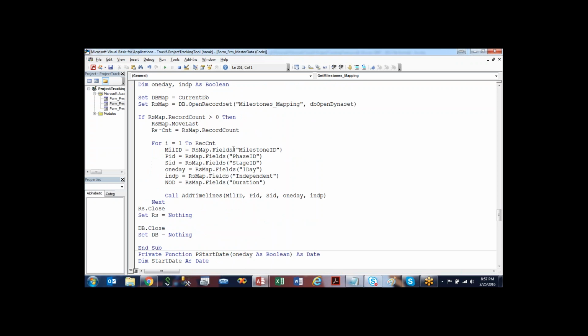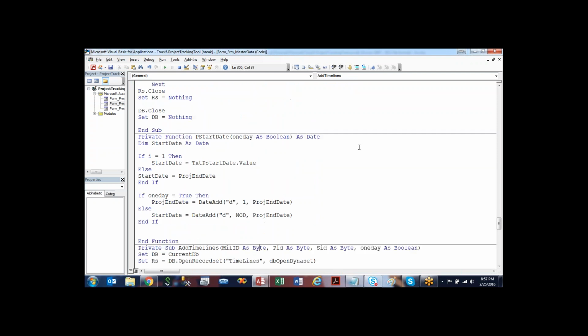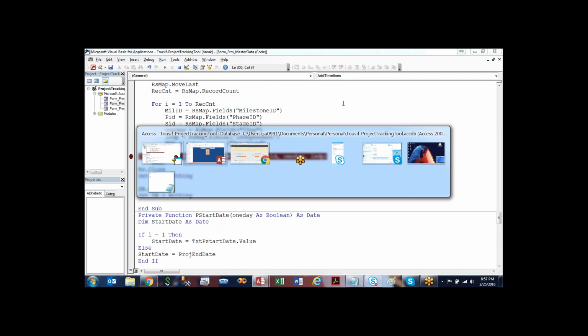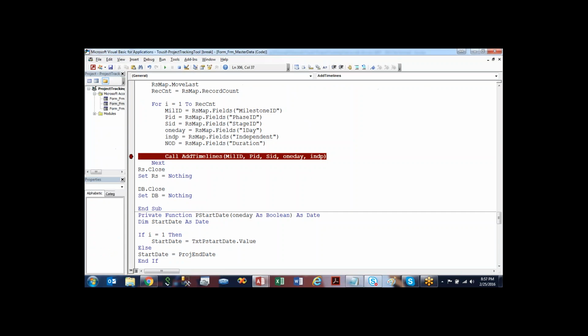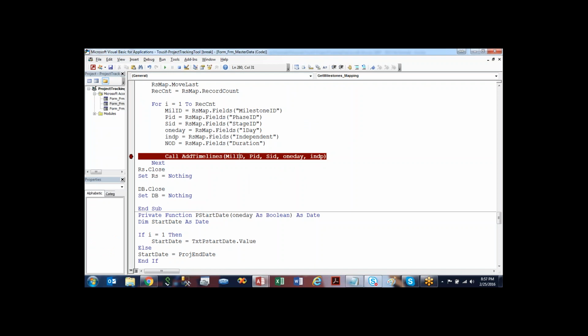Byte, and we are passing as byte. So byte mismatch. Okay, we'll see why. Argument type mismatch.